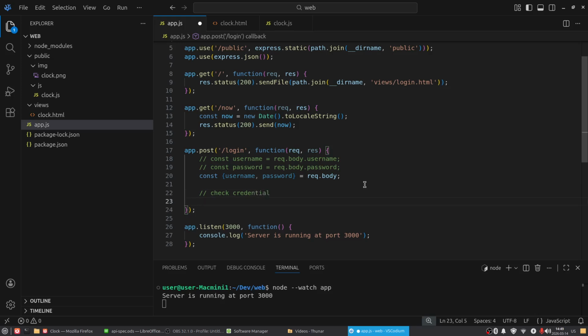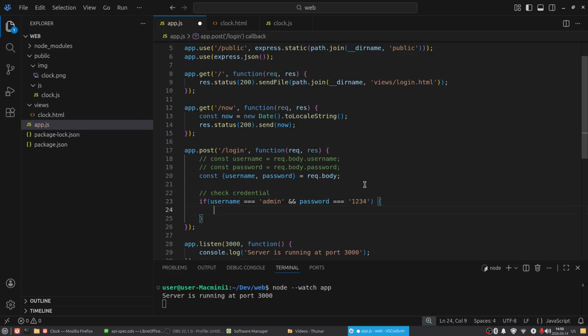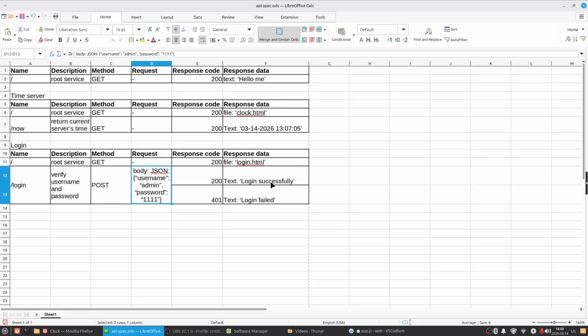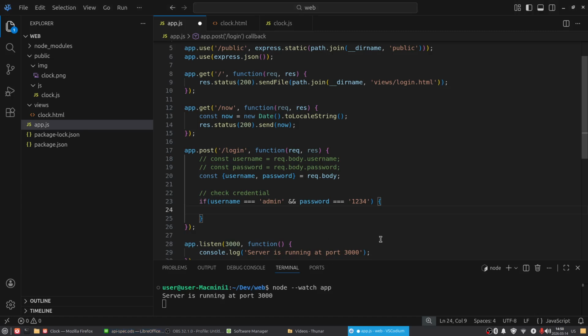Okay, so I will use a simple logic which is not very nice, but it is just for the demo today. So let's try to use this kind of if logic, very simple. Imagine that we have the fixed username and password, which is the username as the admin, and the password is equal to 1 2 3 4. Something similar to that. This is a right login. So when you get the right login here, we will allow the user to do something. According to the API spec, we just send the message login successfully. So we send status 200 and send the message saying that this login is successful.